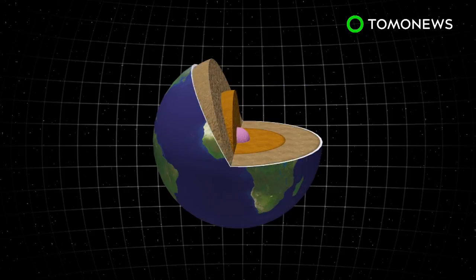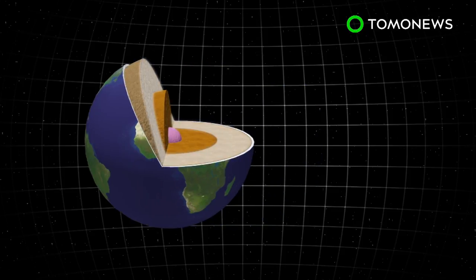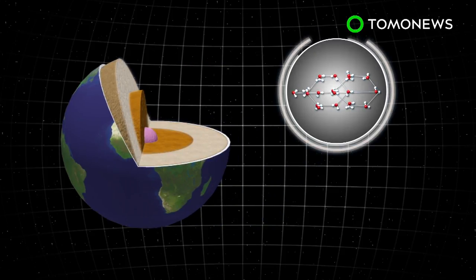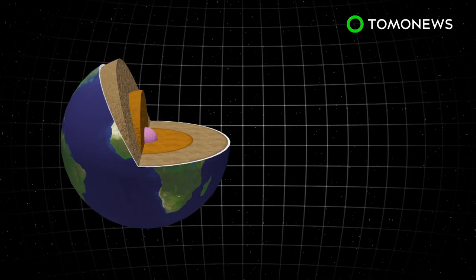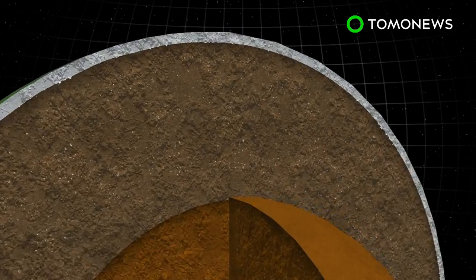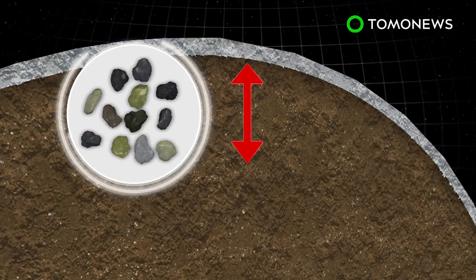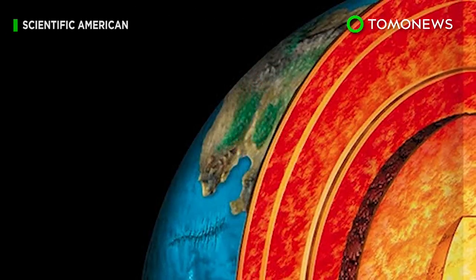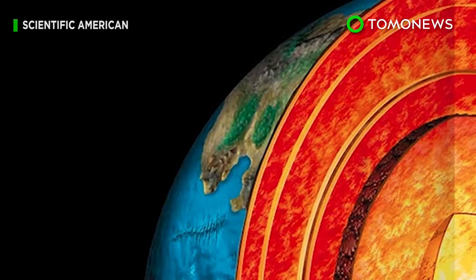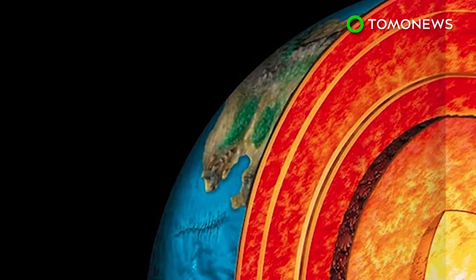The ice crystals suggest pockets of watery fluid may be present in the Earth's mantle, despite the high temperatures. The scientists estimated the diamonds were formed at depths between 610 and 800 kilometers below the Earth's surface. Researchers were unable to determine the exact location of the pockets or how common they may be.